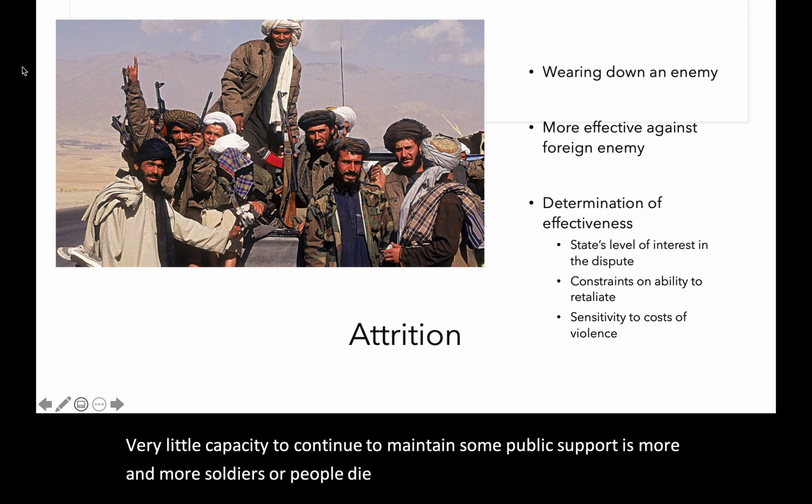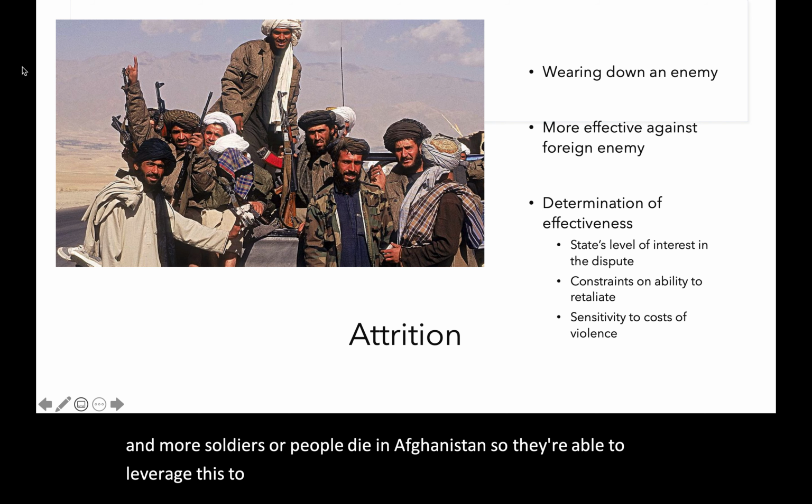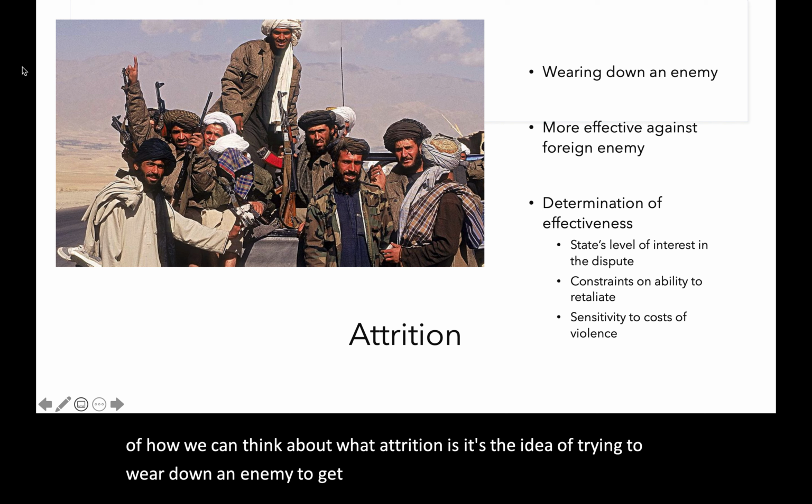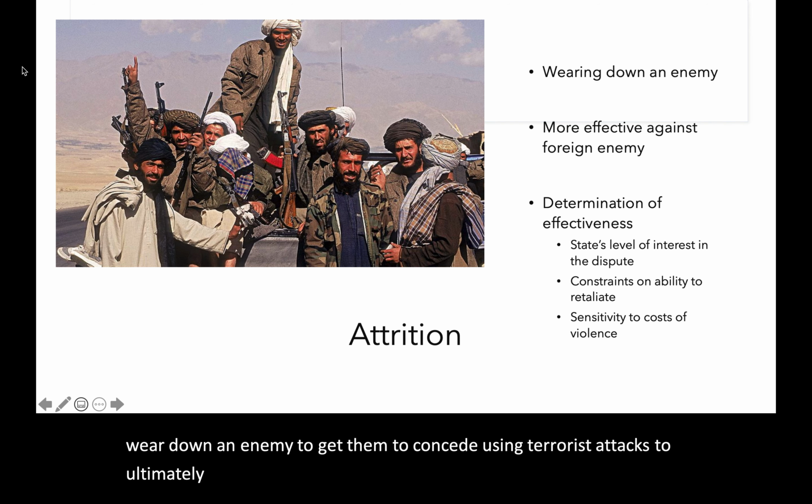So they're able to leverage this to their advantage. So this, I think, is a really good summary of how we can think about what attrition is. It's the idea of trying to wear down an enemy to get them to concede, using terrorist attacks to ultimately make them no longer have an interest in committing to their particular agenda, abandoning it. So now we'll think about provocation.